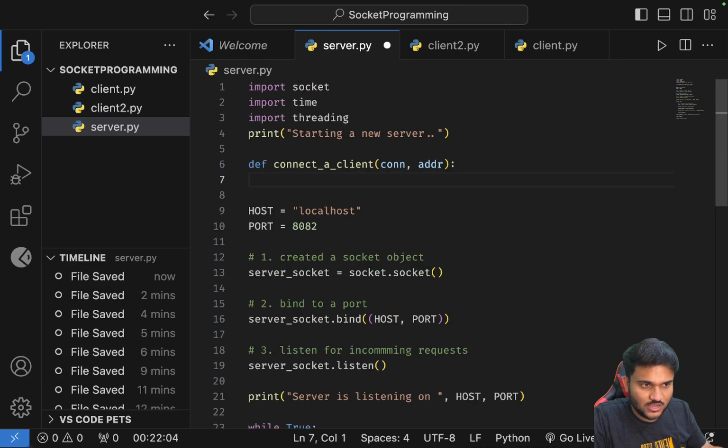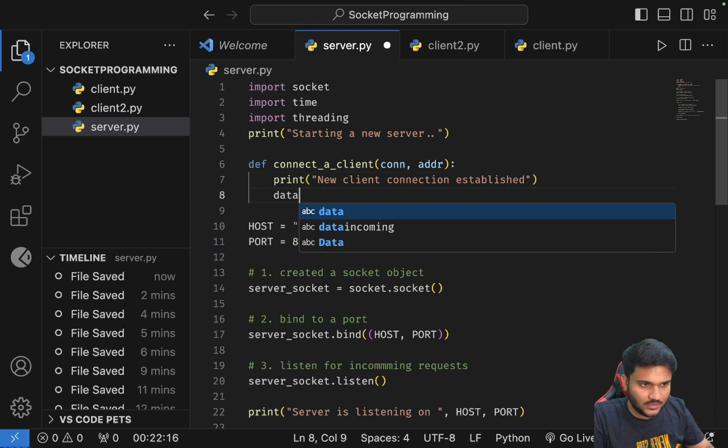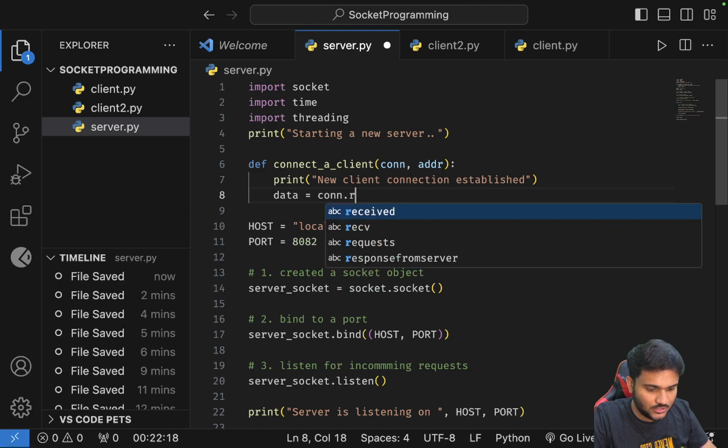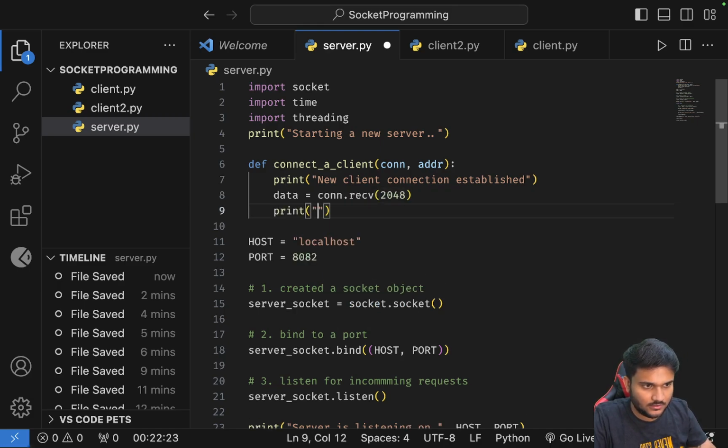Once you have access to the connection and the address, we'll say print new client connection established. Then data equals connection.recv(2048), print data from client is data.